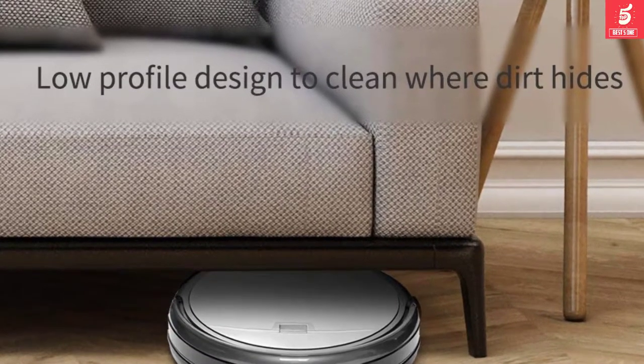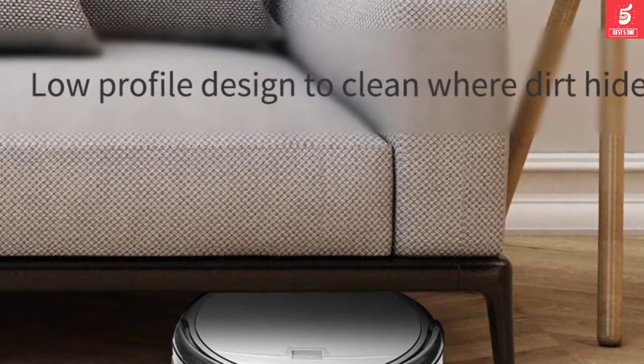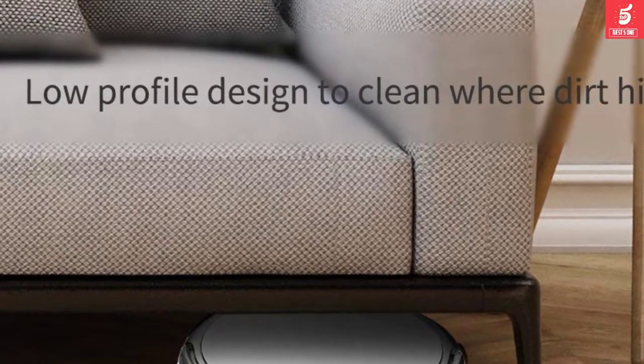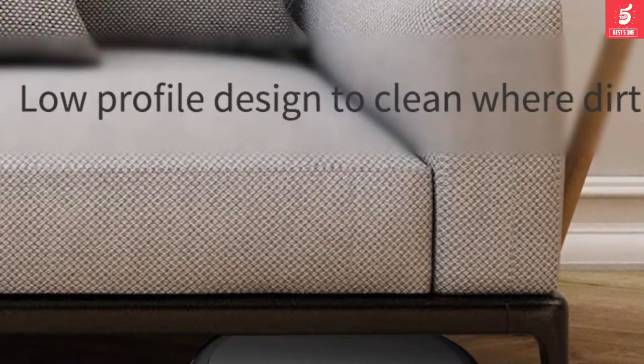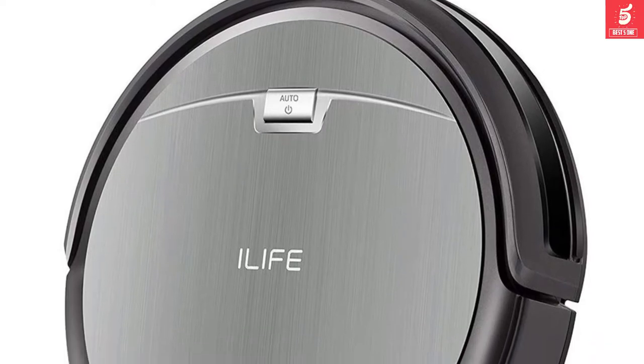The tangle-free roller brush, paired with two side brushes, attacks dust, dirt and pet hair, dumping everything into a roomy bin that best serves this robot vacuum if it's cleaned out frequently. Use the remote's active max mode to set cleaning parameters so the bot goes only where you want it during that 140-minute max run time. The sturdy Li-ion battery will keep the unit moving between charges, and even though this vac isn't suitable for thick carpet or dark wood floors, this iLife will tidy things up anywhere else.